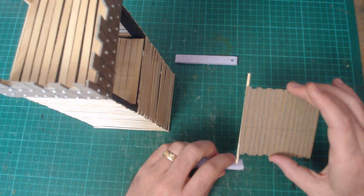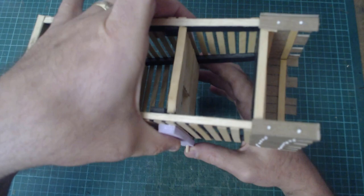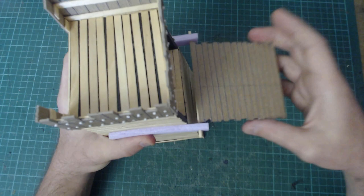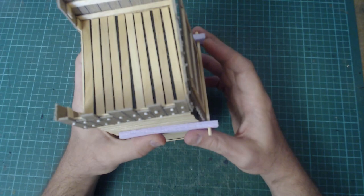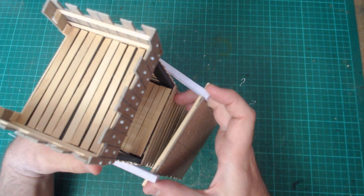Once that's dry, I can pop on the support beams, have a final sanity check just to make sure this idea is working. And I'm also going to need to, when I glue it, level it up with the floor. And it seems to be working. Glue it into place. I had this idea that I'd hold it into place with these clips. That did not work. So in the end, I just left it without the clips and just kept on checking it to make sure it was okay.